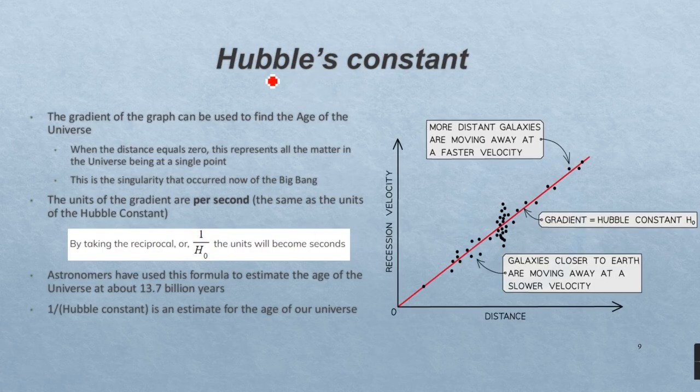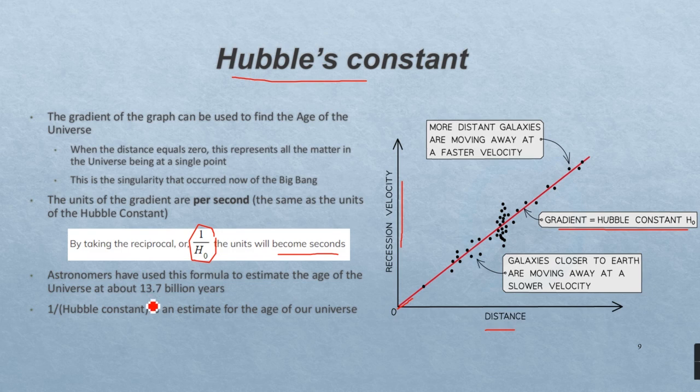To find the Hubble constant, you can plot a graph of the recession velocities relative to the distances of different stars and galaxies from Earth, with the recession velocity on the y-axis and the distance on the x-axis. Then you plot a best fit line that goes through the origin, and that best fit line will give you Hubble's constant. This ratio is the Hubble constant, because we're dividing the recession velocity by the distance. If you calculate the inverse of that gradient, you will get the time in seconds, which tells how many billion years ago the universe was created.